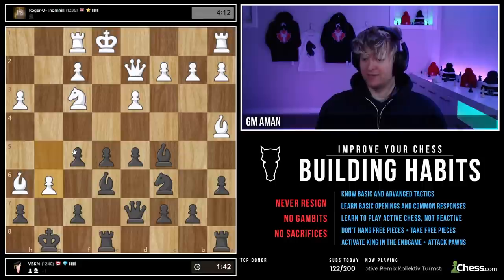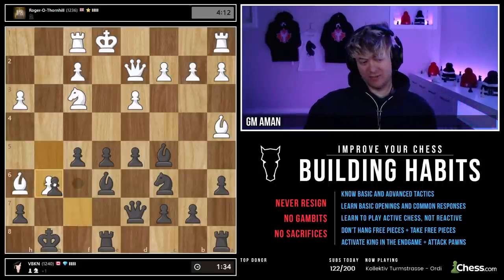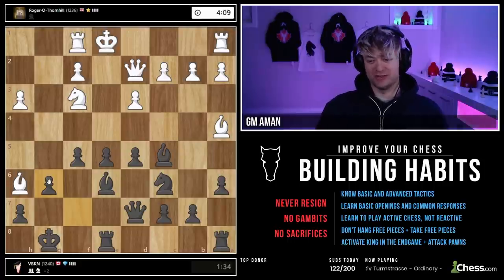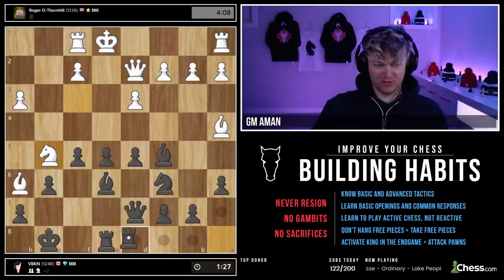I did not expect the move g6. I'll be honest. I did not expect that. Roger. Playing the move g6, I mean, okay, I'm going to undouble my pawns and ask you, buddy Roger, what your plan is. Knight g5, wow. What a move by Roger. Okay, well, I'm going to bring the rooks to the middle.